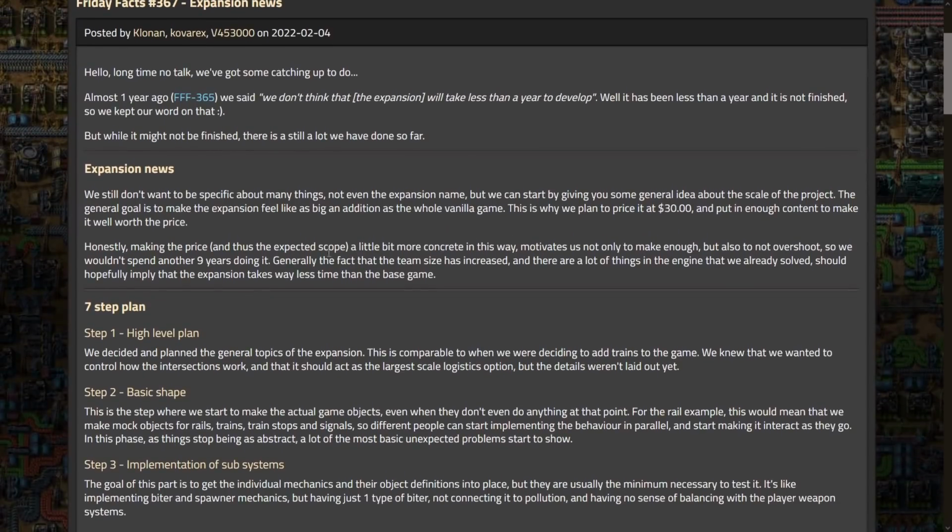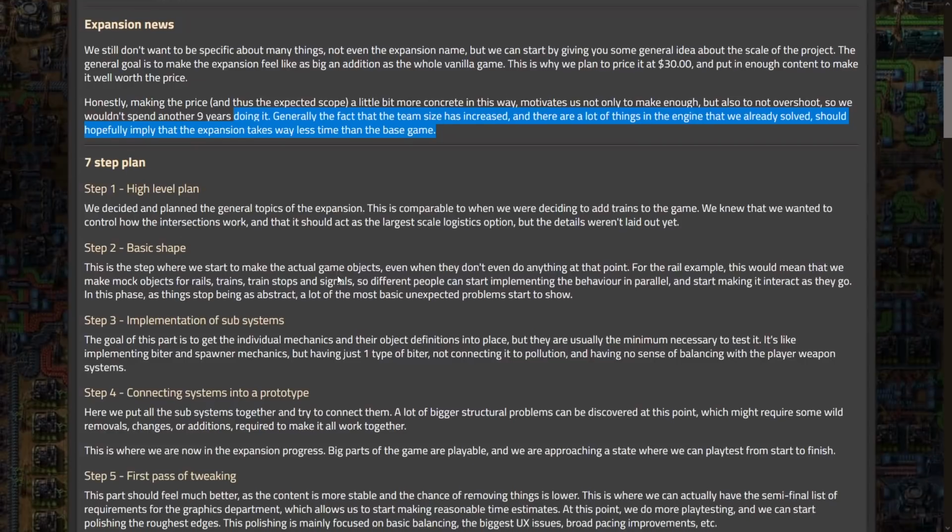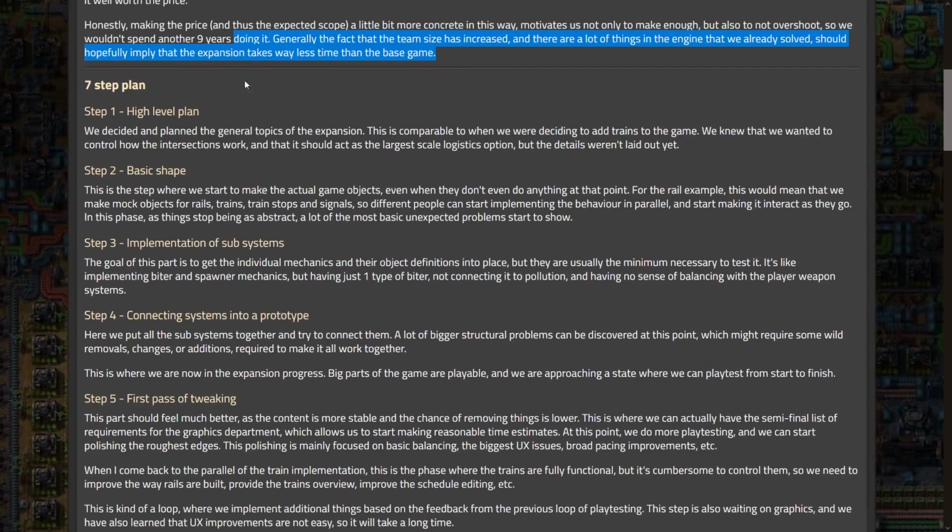They already set the price because they don't want to overshoot the scope of this project and they don't want to spend 9 years working on it. But given that the team size is bigger and also the engine is way better than it was before, it shouldn't take too much to make this expansion. And this is the seven-step plan.